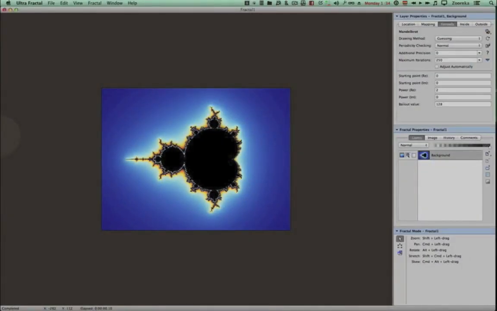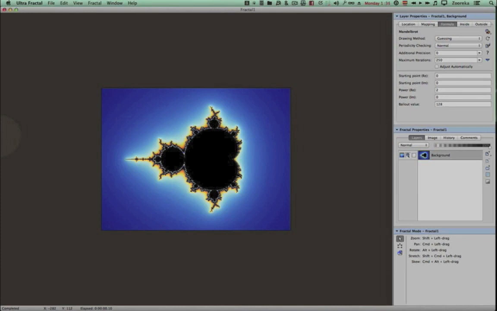We've already taken a look at simple fractals on a single layer. We've had a brief look at outside colorings. We've had a look at ways we can explore within the fractal window. And we've had a look at how to change a Mandelbrot into a Julia using the Julia switch. On top of that, we've had a fairly in-depth look at gradients. So now we're going to take our first look at layers.